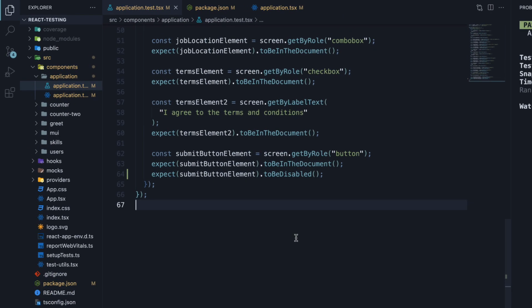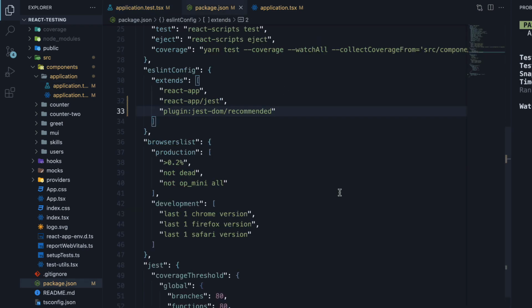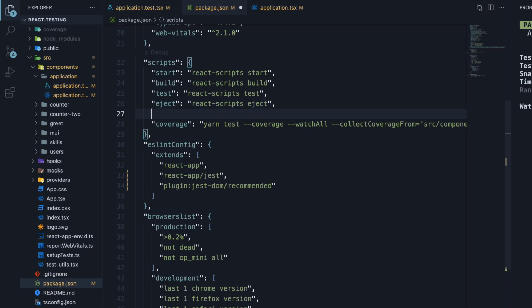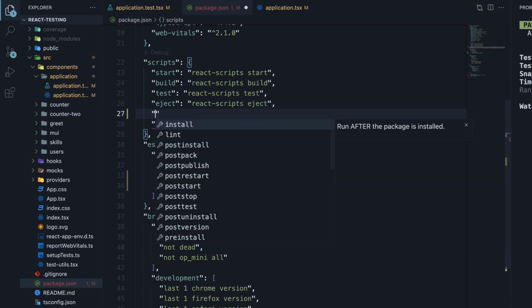The final thing I want to show is how to run ESLint with an npm script. That will allow every developer in the team to run one command and identify if there are errors in the project. In package.json, in the scripts section, we're going to add another script.